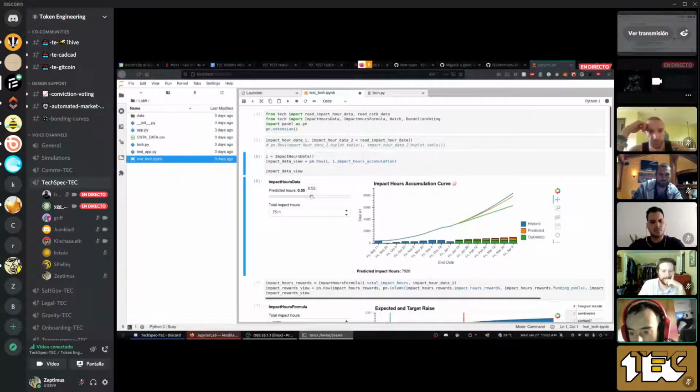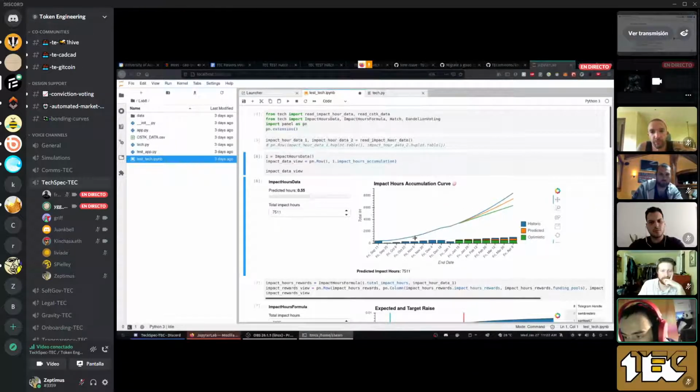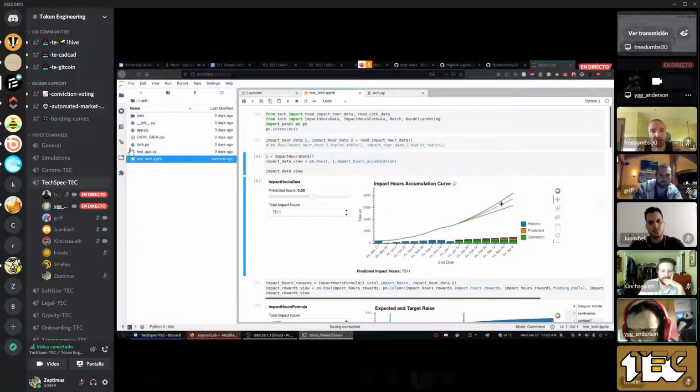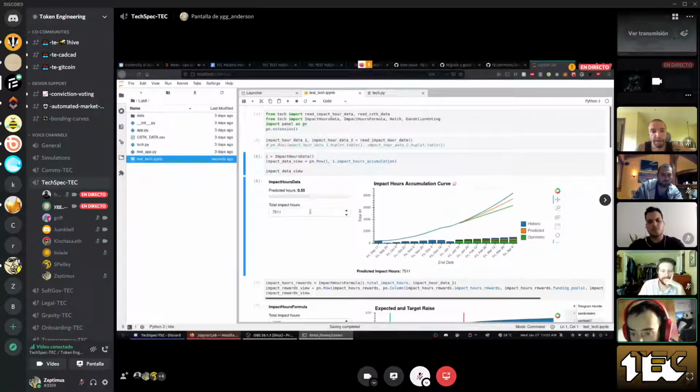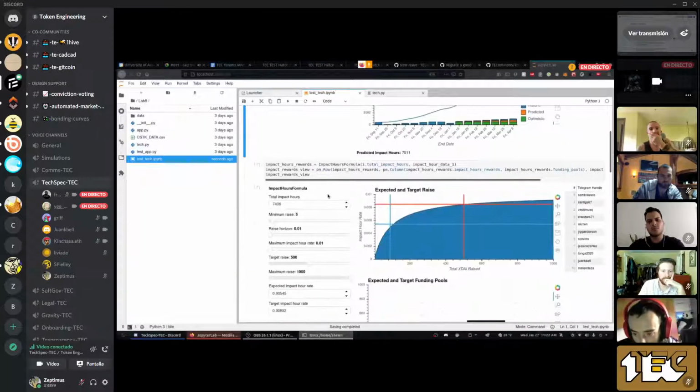So you say, this is the historical data up to January 15th. And the blue line is the projected future of impact hours based on our past trajectory. This is based on the modeling that Griff did in Excel, which is quite nice. And then this is an optimistic pace of impact hours. If it grows linearly, we'd rather have them grow linearly than take off exponentially. But you can anticipate how many impact hours you think the general project will end up having in the end.